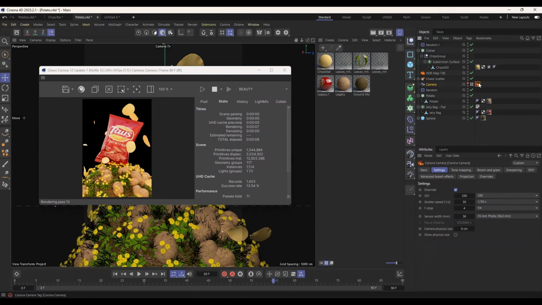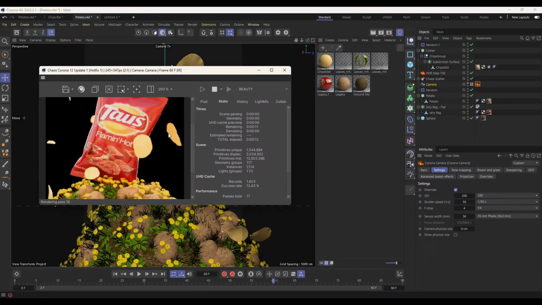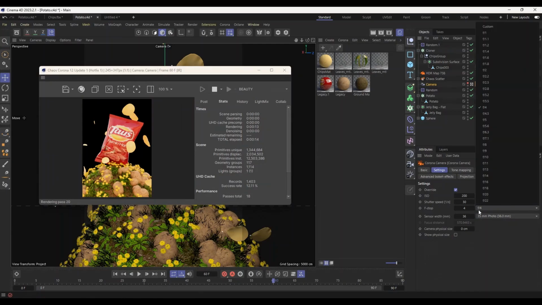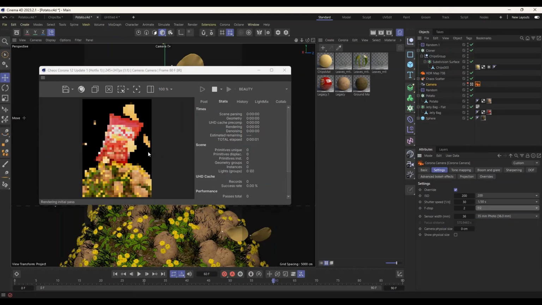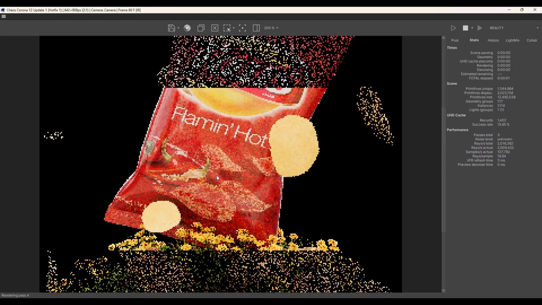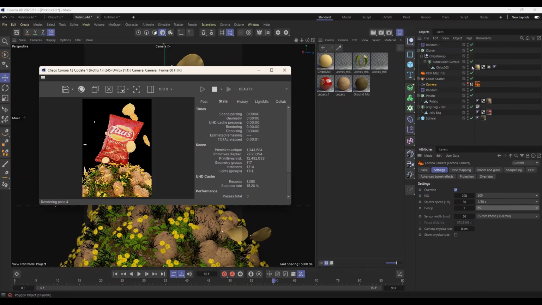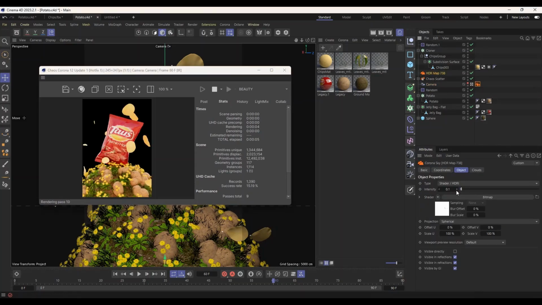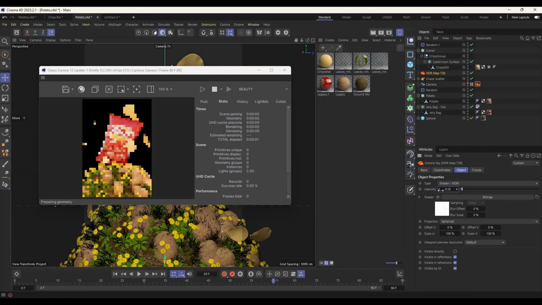The depth of field seems not to be taking effect like how I want it, so I'm going to increase it to like 2. The HDRI, decrease the number of the HDRI. Okay, no.